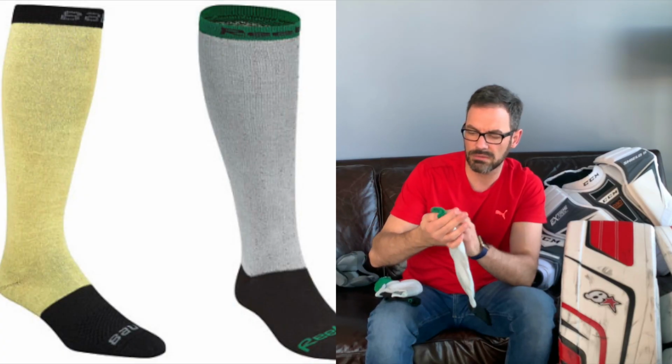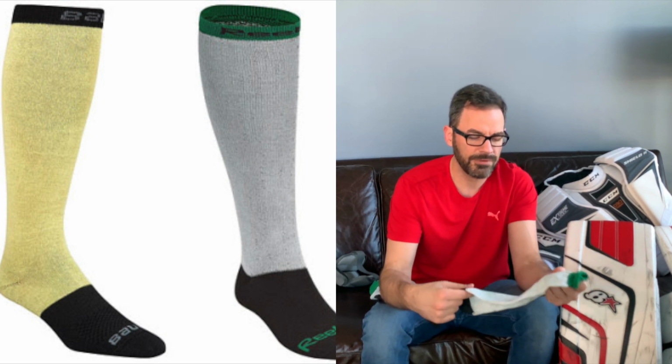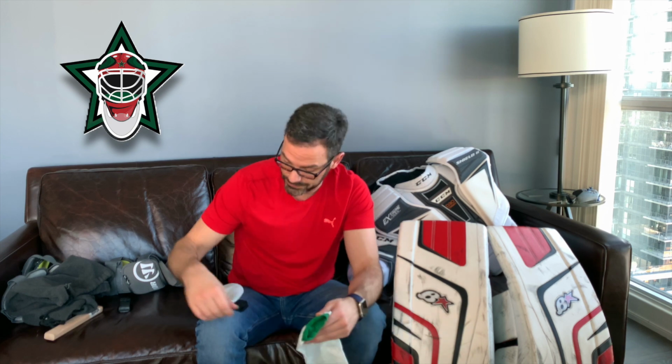Or not gear I'm wearing, I would say stuff that I'm wearing underneath my gear. So here's a set of socks that I wear, and these are the Kevlar protection socks. These are Reebok 20K, so they're a bit dated now, but highly encourage you, if you're a goalie, to get some Kevlar protection or skate cut protection socks to cover the back of your legs. Sometimes these goalie pads aren't fully protective, and so having that extra protection from skates getting cut on the back of your leg is great. So I wear those protection.